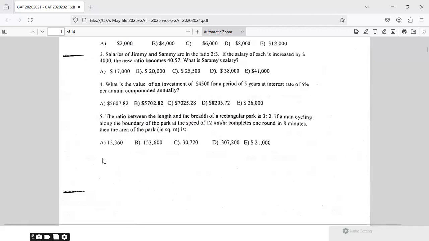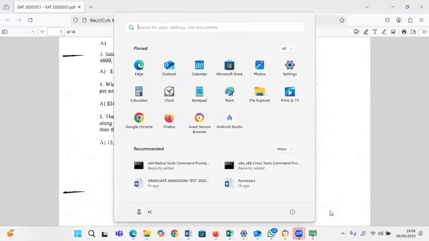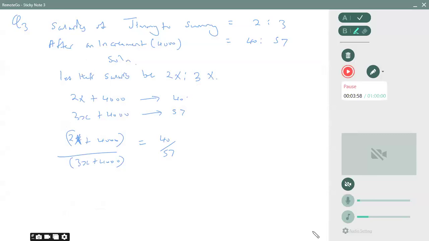Now from here, we can work out. Andrew, what you're not seeing on your screen is the paper, not the formula. Thank you. Yeah, my apologies. I thought I was in class.